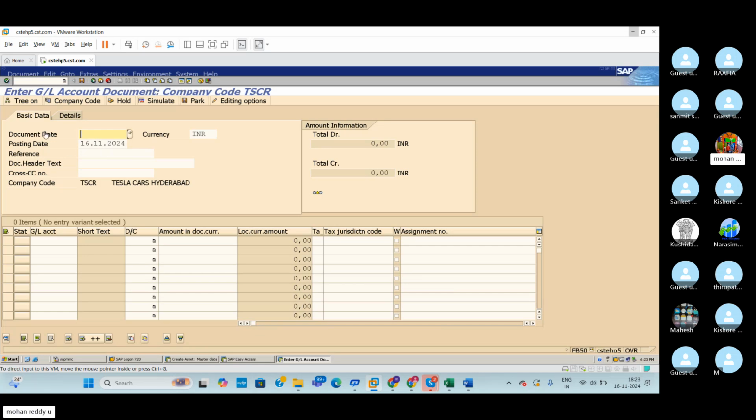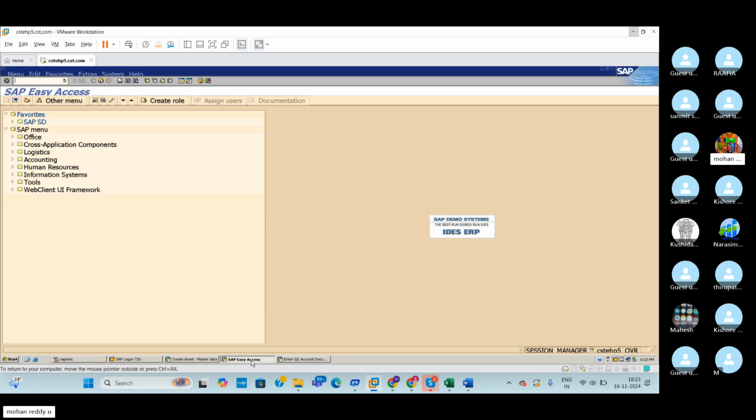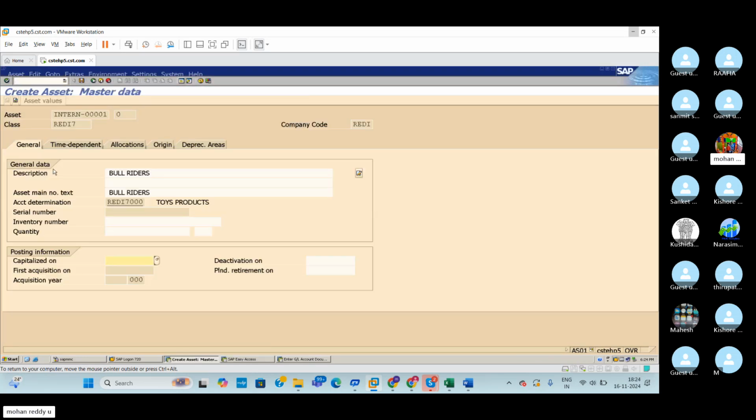So we need to mention in the document date, means the physical date, whatever date is mentioned in the physical date, that date will be called a physical date. At the same time, here also acquisition date means we received the asset in this month first, but later we generated the entry in this month 16th. So these 16 days the asset had already entered the company. Already we are starting the usage of that particular asset.